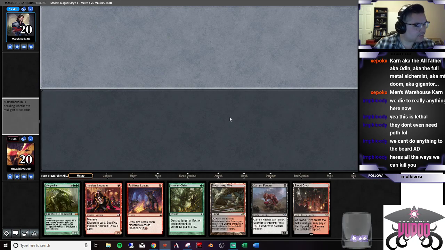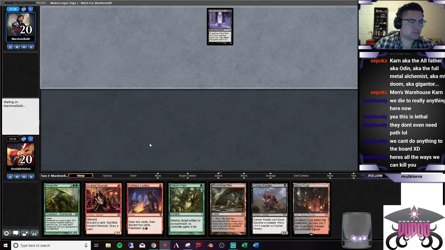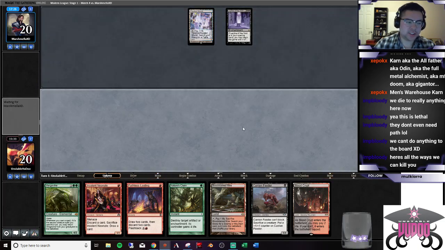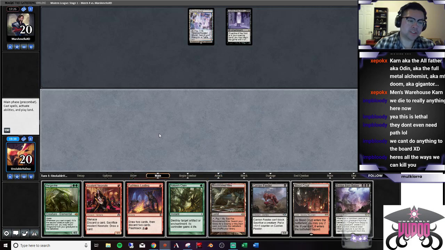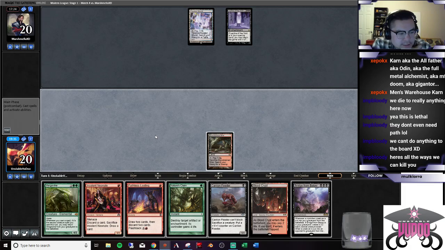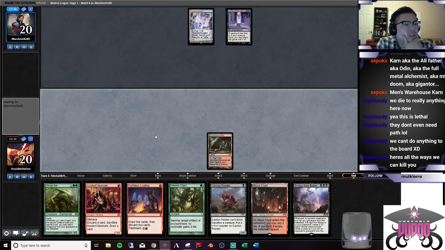Got a sack outlet, we've got a couple draw outlets, we've got the Nature's Claim as well. This seems sweet. Leyline, sure. Let's hope they don't have a turn one. They don't, yes. Alright, we're just gonna run out the Bloodstained here, because we have 100% plans on cracking it and Nature's Claiming them.